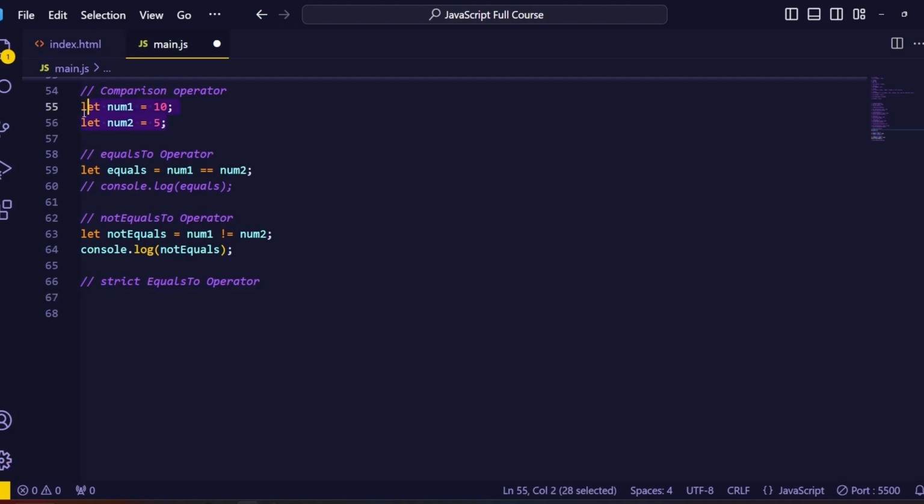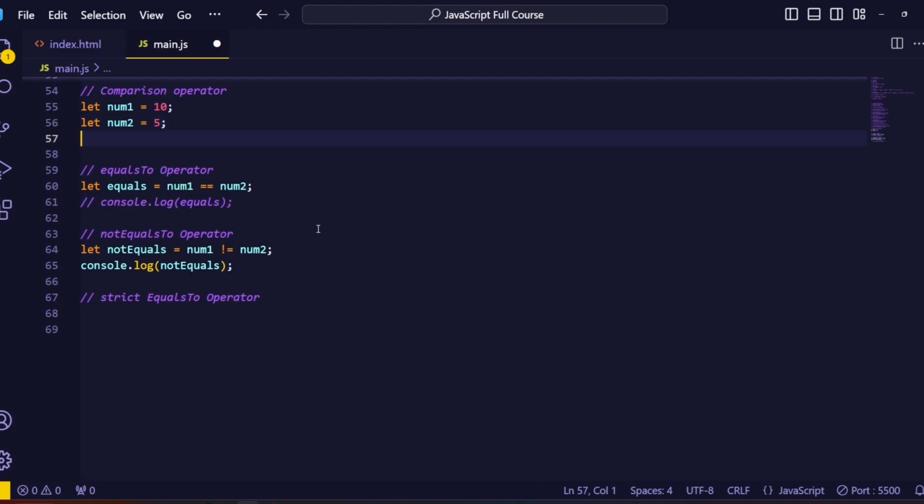Let's look at our same example again, num1 and num2. And also let's create another new variable for this, num3. So the let keyword and the variable name is num3 and set this value to number 10 for now. So now down here, let's create a new variable for this, let and the variable name strictEquals.